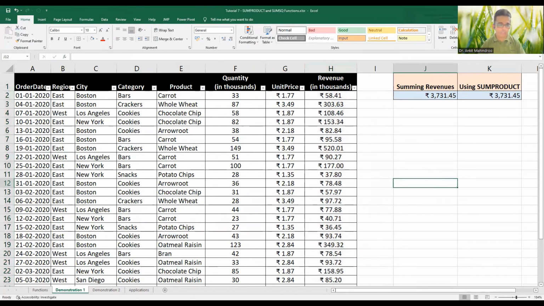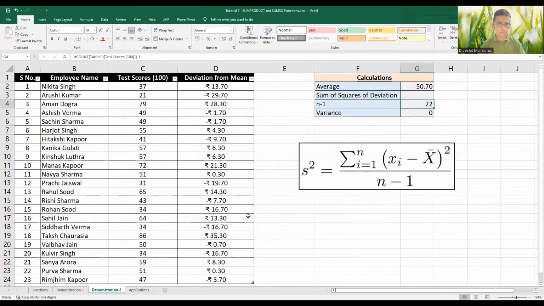So coming to the next demonstration for the SUMSQ function. The data we have in front of us is employees' data with their test scores, and we have been given the task to calculate the variance for these test scores. A very simple statistical formula that we use for calculating the variance is S square, which is given as summation of xi minus x bar whole square divided by n minus 1.